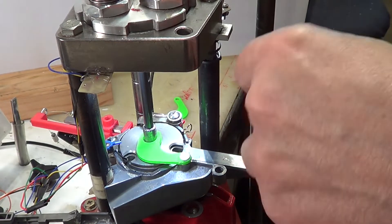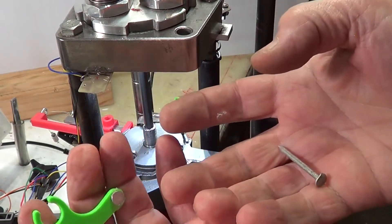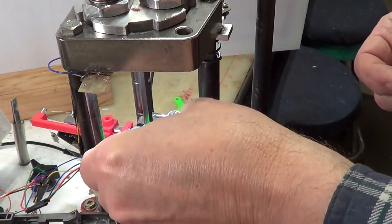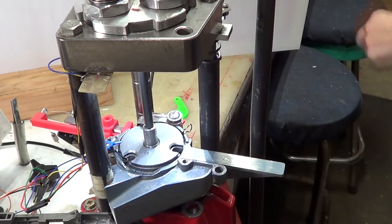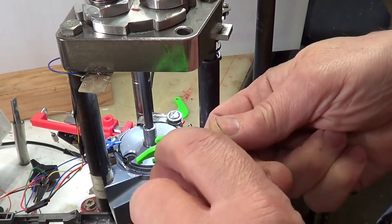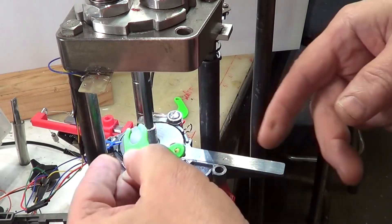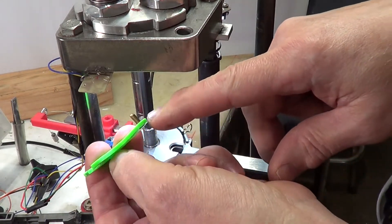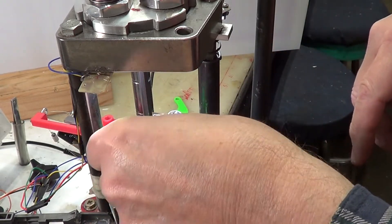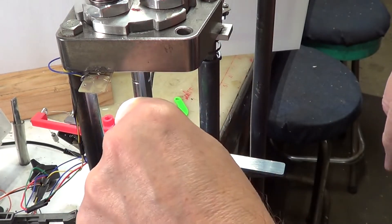I noticed the other issue: I've got very big hands, and it's kind of hard to get in there and grab hold of it and put it in place. So I printed a little mushroom on there so I can grab it with two fingers. In this version, I glued in a little piece of round brass stock. Now it goes in and out easily and I can grab it with two fingers to put it in and out.